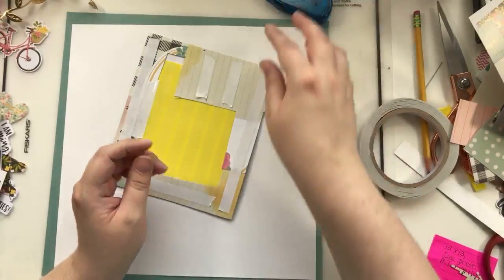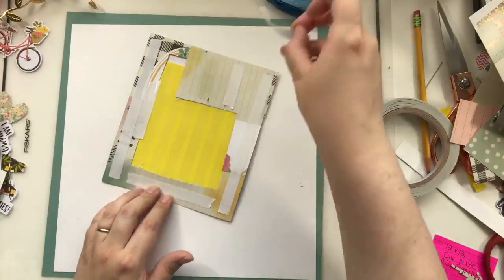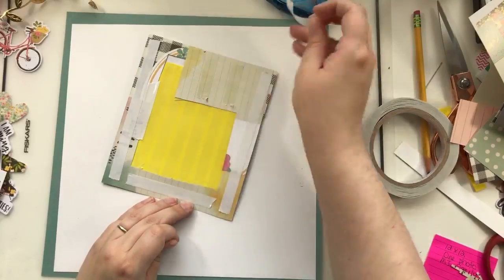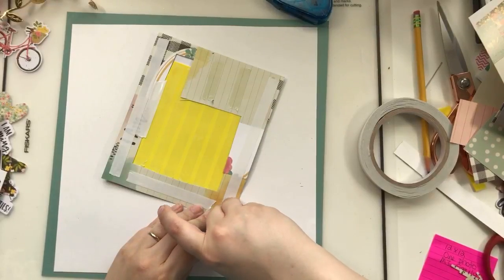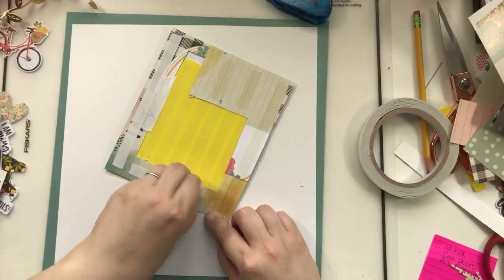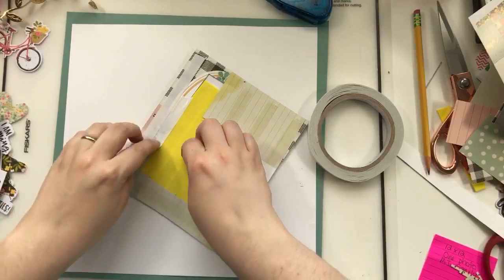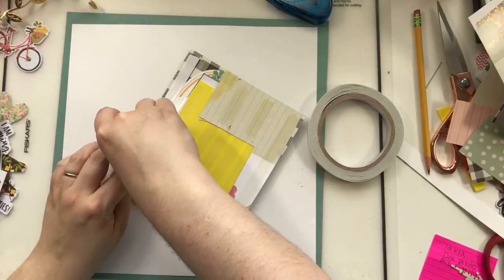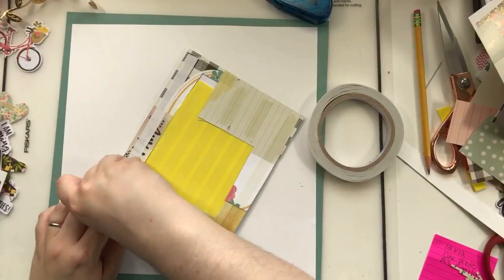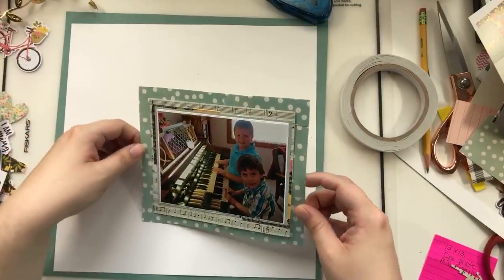Oh, yeah. Inky Quill, I agree with her completely. I've looked through some of my old albums where I just used the little squares of double-sided tape, and all of that stuff has fallen off, and then I started using tape runner, and all of that is falling off. And the only layouts that have stayed intact are the ones where I used tons of this. And so that's why I just keep using it. I have a friend who uses glue, and while it works, her stuff does not come apart. It also kind of warps the paper a little bit, so I guess you kind of have to choose your battles, don't you? All right, don't you start sticking before I'm ready, tape.